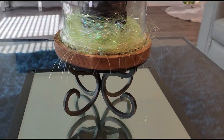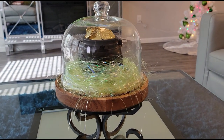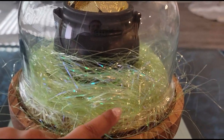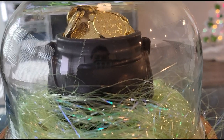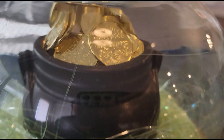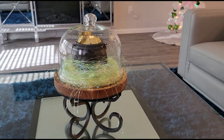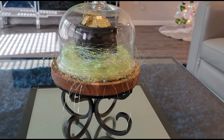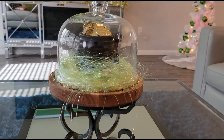For my coffee table, I have my little octopus-leg-looking wooden glass dome. Inside I have some shimmery iridescent stuff that's actually for Easter decor, and then my cauldron from Halloween — but it looked like a pot of gold, so I added some gold coins and there you have my little pot of gold. I thought that was really cute. I originally had a candle in there but felt this looked cuter, and I kept the cauldron safely inside so it wouldn't get knocked over and break.